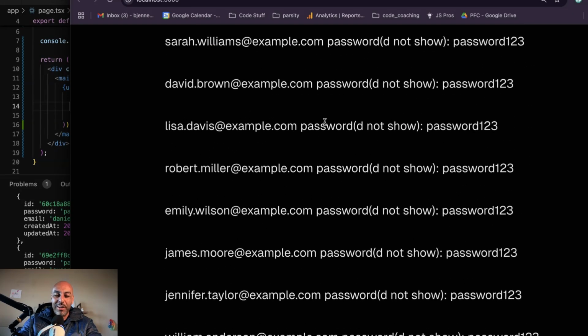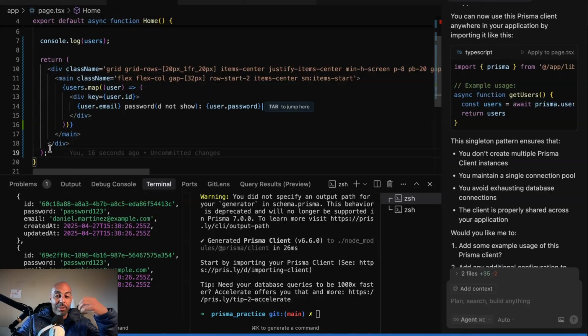Now I've showed you how to use Prisma, how to set it up from scratch, connect to a database, then start querying that data. And the next step, of course, is how you can do things like create, read, update, delete data. We have read the data, but now you can add more things. You can add more tables. You can do more interesting things like maybe clicking on a button that would delete some data. You can do all sorts of terrible things here now, which is kind of fun.